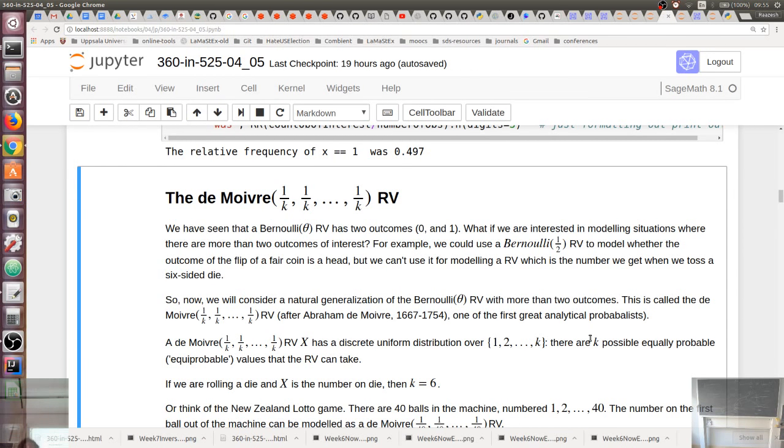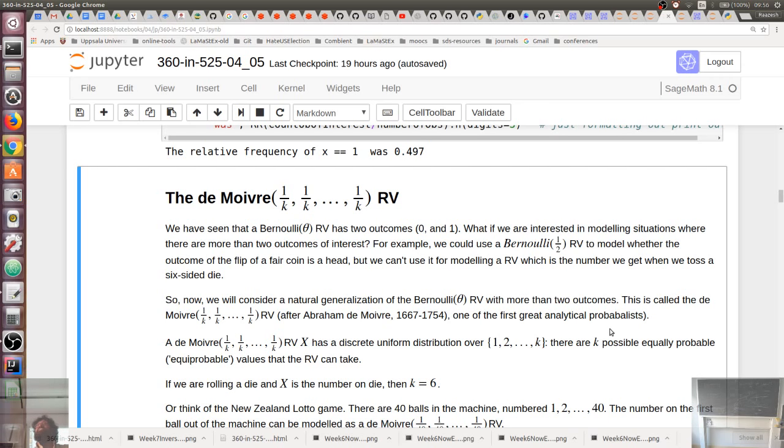Okay, so the next random variable is called the de Moivre random variable. So this is essentially the equidistributed de Moivre random variable. So there are k outcomes, so you can think of this as the generalization of a fair coin toss, but now you can mechanically think of it as a polygon with k sides. It's a regular polygon with k sides. And you can sort of imagine rolling it on the floor and then looking at the side that comes up touching the ground. And a roulette wheel with k pins, k plus 1 pins.